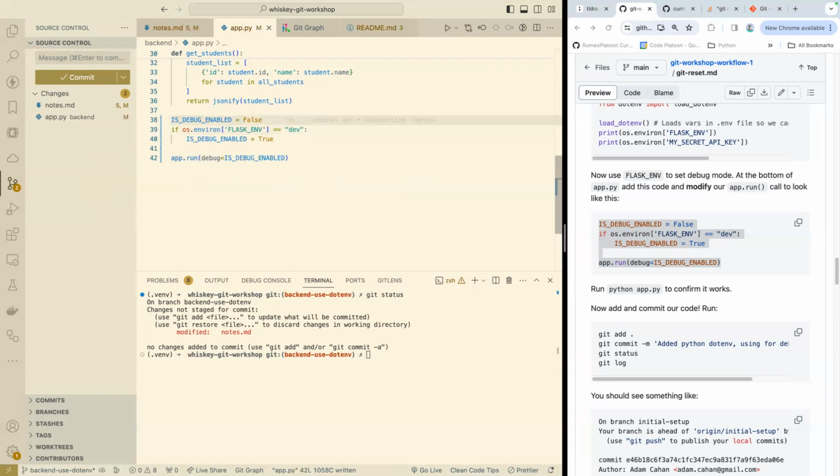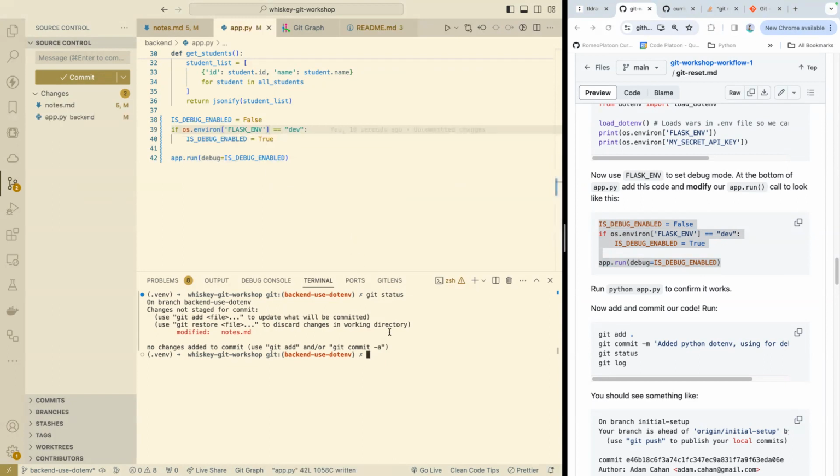We're going to grab from that env variable using the .env library, this Flask env environment variable, and set is debug enabled to whatever we want it to be based on whether we're doing local development or if this is in a production environment.